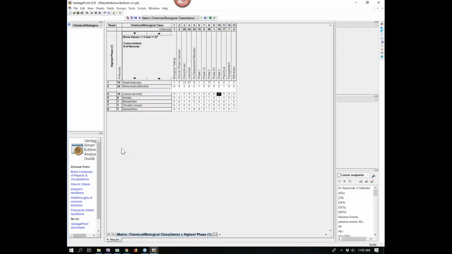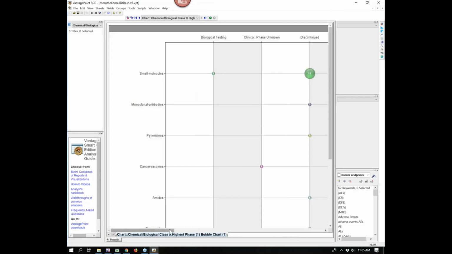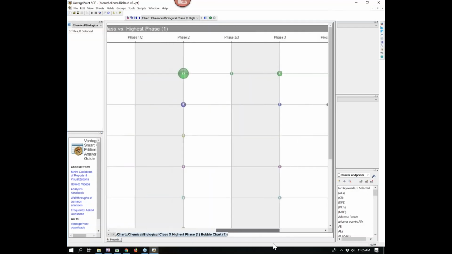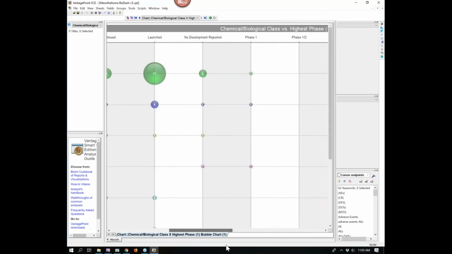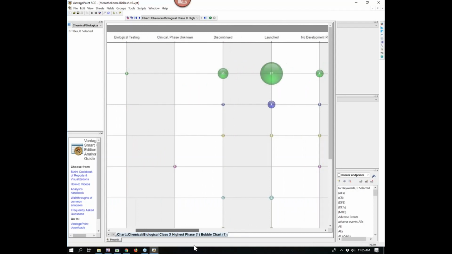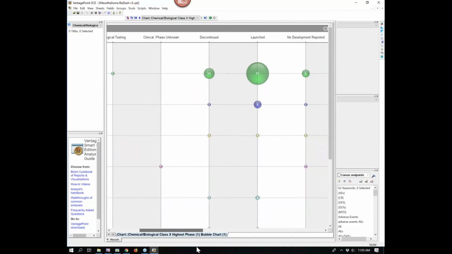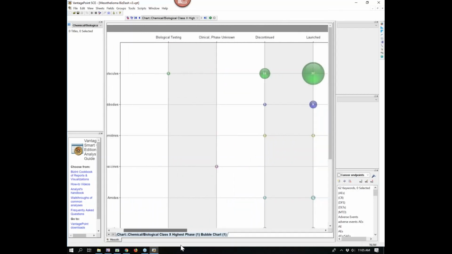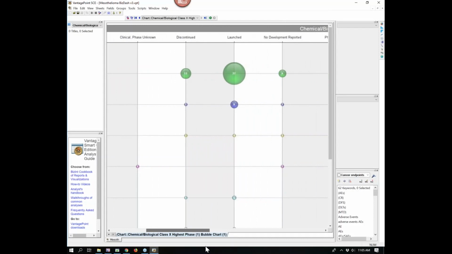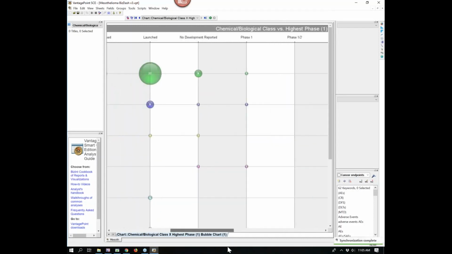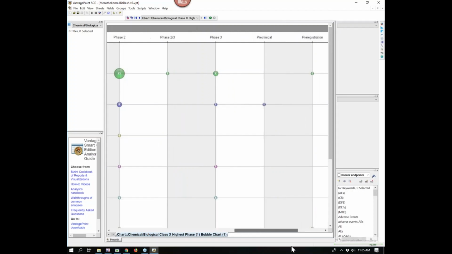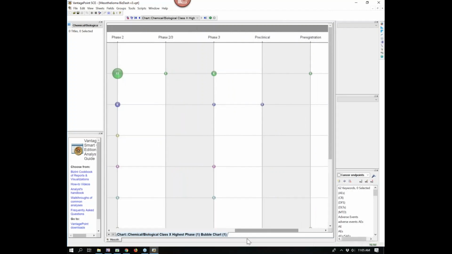It's going to build a little matrix, and then it will build a bubble chart for us. You can also see that we're working with the full range of phases, and I think this will be an example of one more thing that I want to illustrate. For those of you playing along at home, you might notice that it is listing the full range of phases, but there is a little bit of a problem, and that is that launched is ahead of clinical, and preclinical is after that. That probably is not what you want.